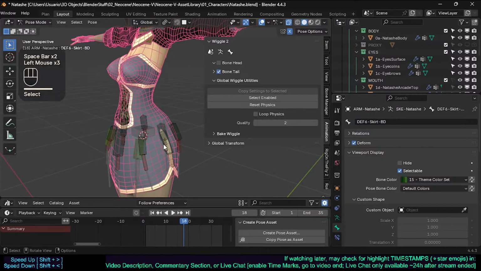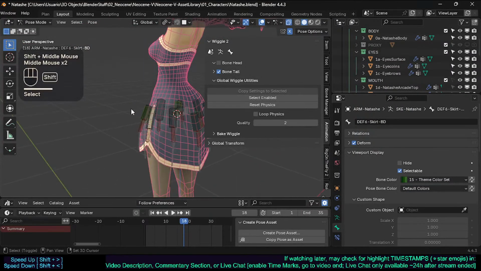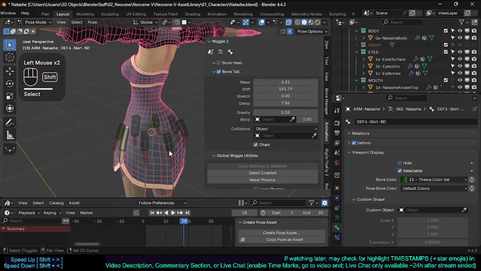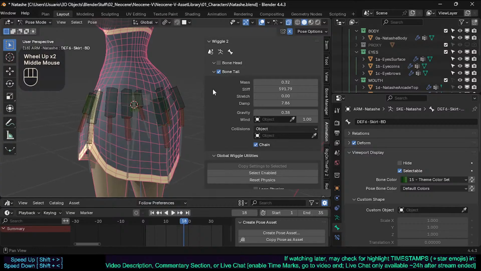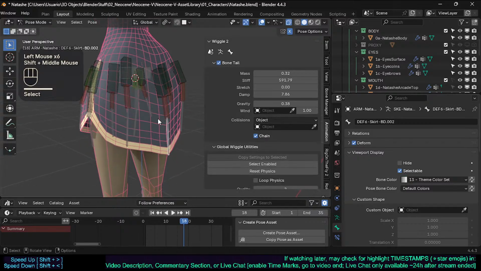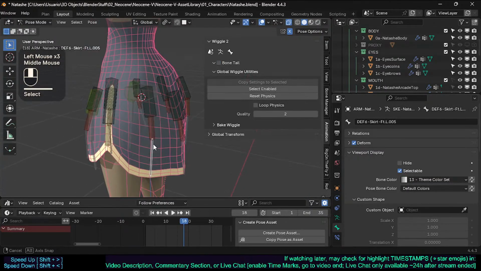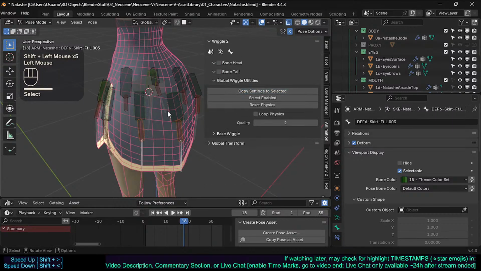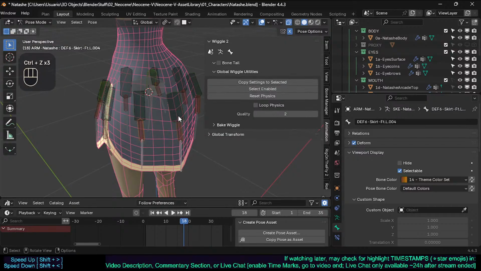Alright, so apparently we don't have physics for all of them. Like this has bone tail physics, yes, just on the tail, this is correct. This is replicated here. These are new, so they will just copy settings. Copy settings. No, did wrong.